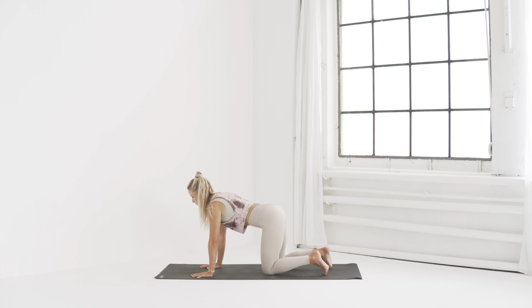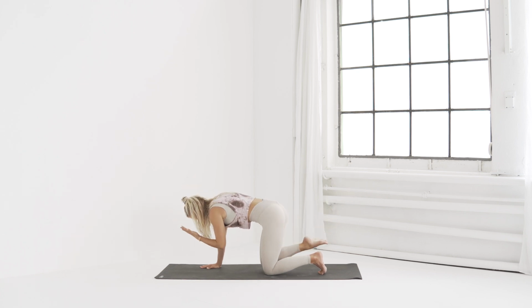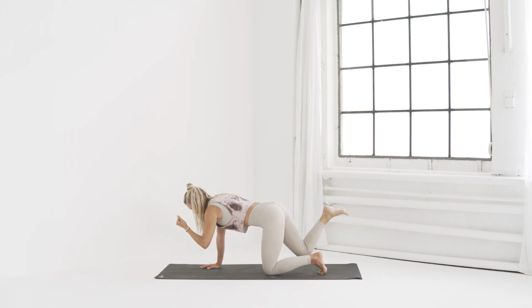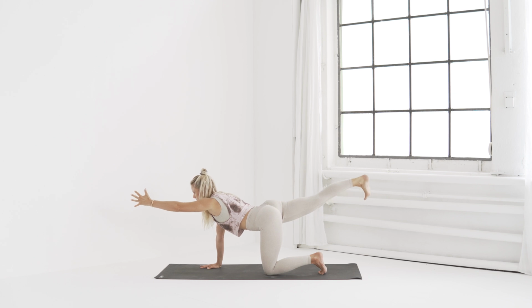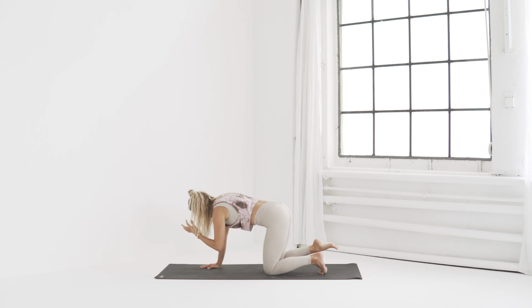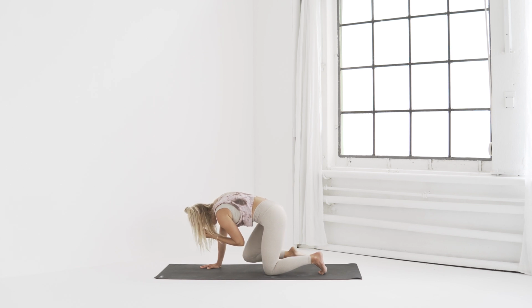With your next one, find your neutral spine. Extend the right leg out long behind you and extend the left arm forward all the way. As you exhale, squeeze in towards center. So we're going to do quite a lot of asymmetric work to connect in toward the center. Exhale as you bring everything in and up. Inhale long as you widen. Good. Just let the breath guide your movement. Let the breath find your midline over and over again.